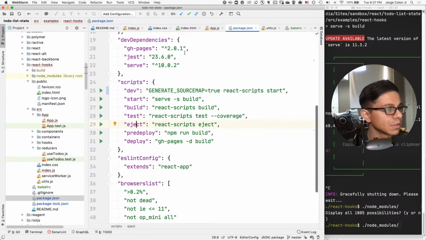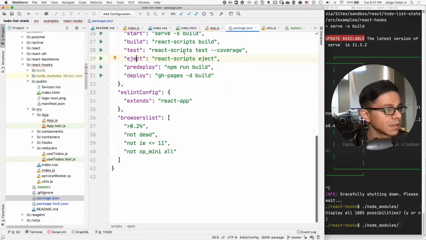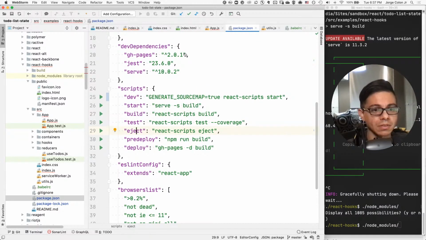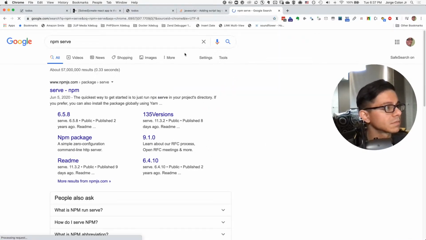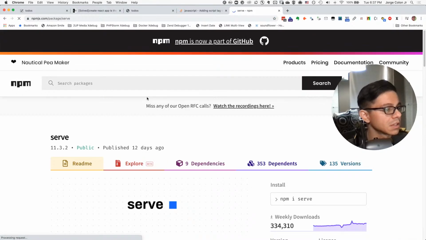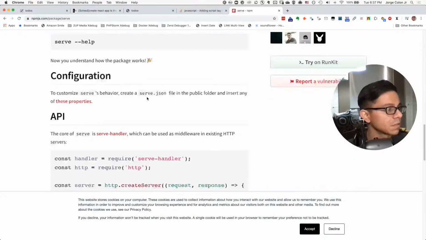Oh, whatever serve is, okay. Serve, okay. npm serve. I'm going to check out this serve package and see what the S flag is.